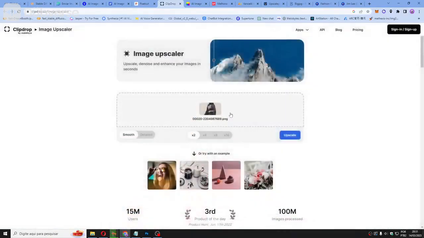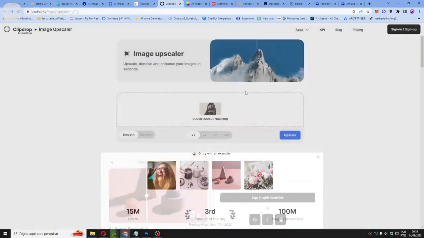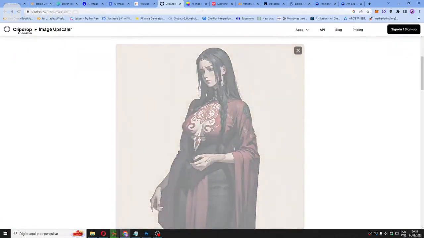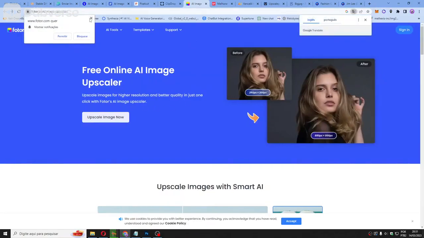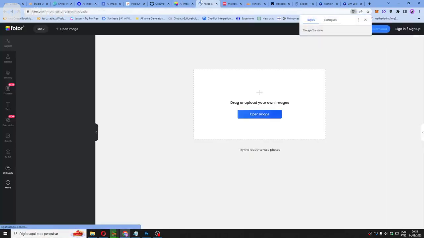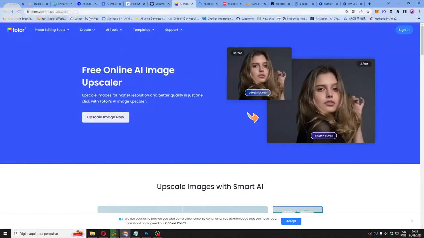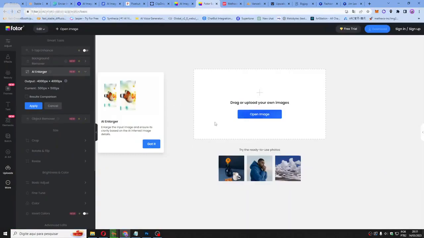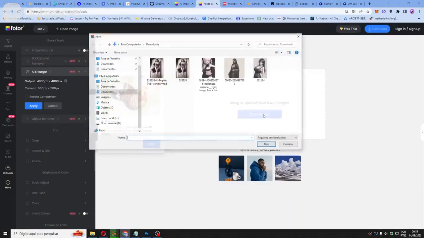And in this one, let me show you something important. In certain upscalers that you will find, you will have this option here, noise reduction. And what does this mean? For example, you can see that this photo has many details, especially on her shoulder there are some lines. If I put here, in this photo, the maximum noise reduction, it is very likely that it removes these lines on her shoulder. So be aware that this can happen. It will try to make it as sharp as possible, so it can remove some details.